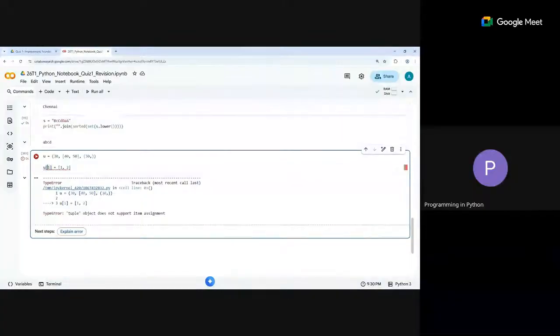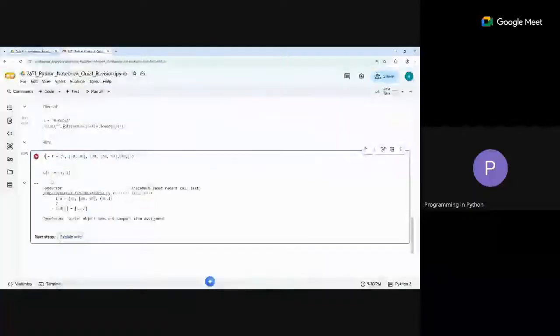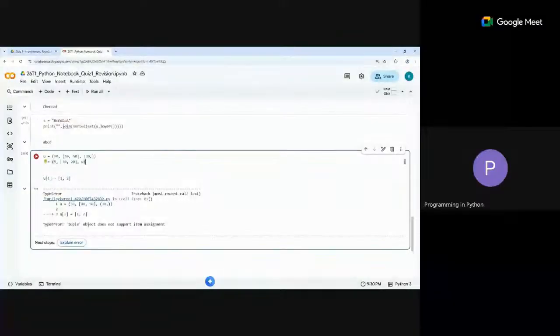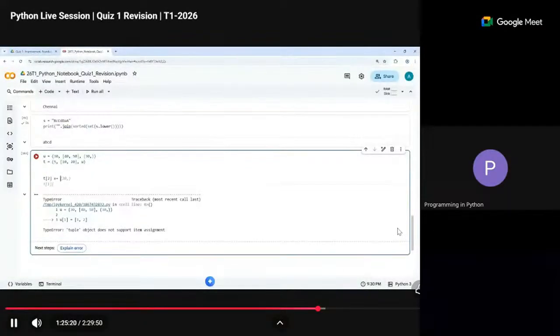Now, what happened with the T of 2 case? Copy that again and do one thing. It'll make it easier to understand. So assume this is U. Okay, and T is actually this. This part is U. This is what is happening. T is 5, 10, 20, and then U. The final thing is a tuple again. What I'm doing is T of 2 plus equals, and I'll share the Colab document after I finish. So we have this.